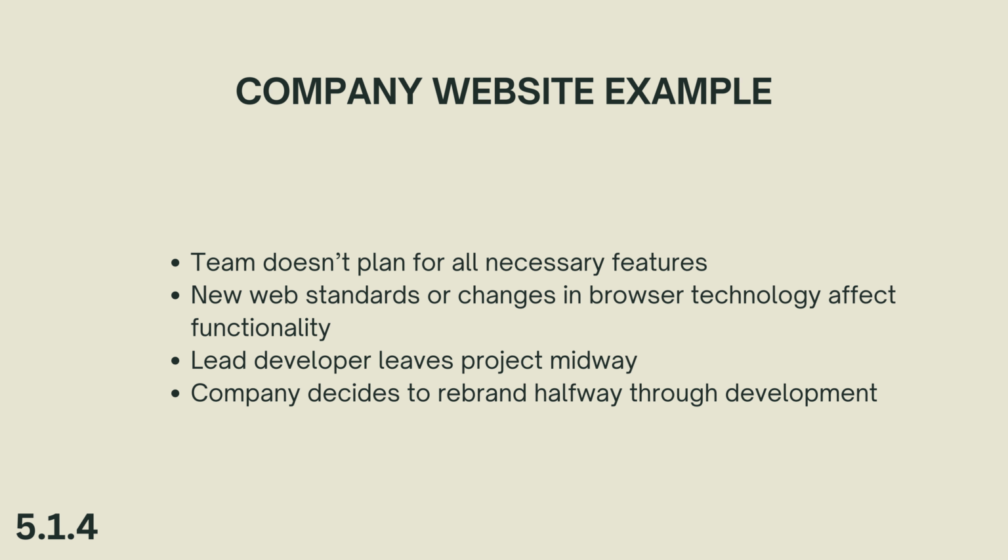Third, there's the risk of losing key team members. Imagine the lead developer leaving halfway through the project. To manage this risk, it's important to ensure proper documentation of all work and cross-train team members to reduce reliance on any single individual. Lastly, we have the risk of organizational changes.